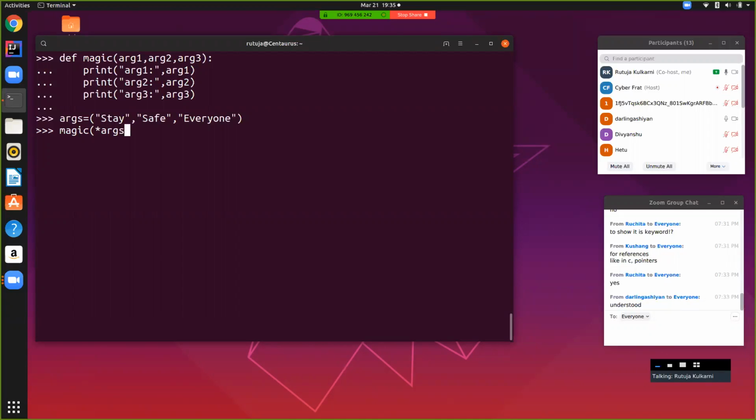It means that we are going to call the values in the positional argument way, one by one. As one star indicates positional values, these values will be coming in the form of a tuple. So to call the values of the tuple one by one, it will come in this way. So boom, argument 1 is stay, 2 is safe, 3 is everyone.